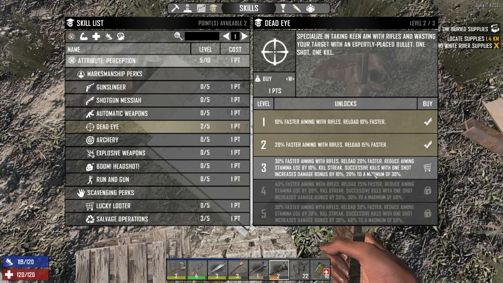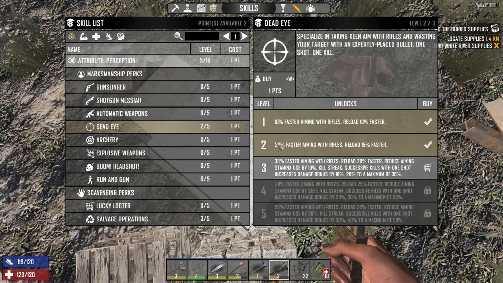Oh, that's nice. 30% faster aiming with rifles, reload 20% faster, so it's a little bit better. And you get reduced aiming stamina by 10%, and you get kill streak, where successive kills with one shot increase damage bonus by 10%, 20%, to a maximum of 30%. So you can bang, kill one, bang, kill one, bang, kill one, and you get 30% extra damage as long as you keep that kill streak going. That's pretty cool. I like that.